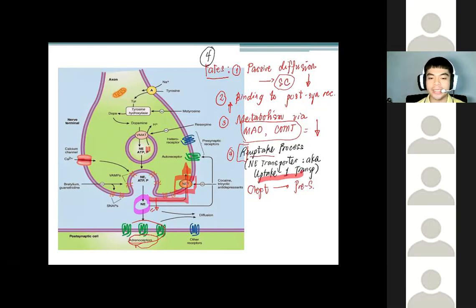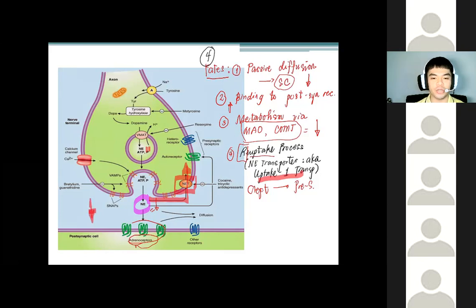So with that being said, anong implication niyan? Pag bumalik ang norepinephrine via NET, parang nawawala, nalilinis, nawi-wipe out ang norepinephrine sa cleft. So pag nalinis mo siya, bababa ang norepinephrine sa cleft. Now, I have a question. Pag bumababa ang norepinephrine due to reuptake, lesser ang available for binding? Yes or no? Yes.